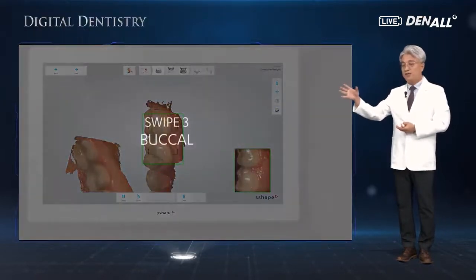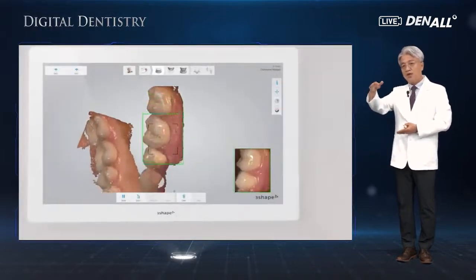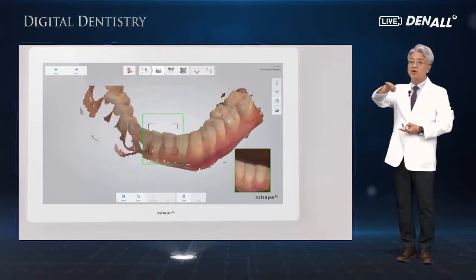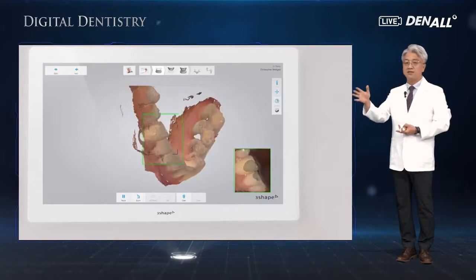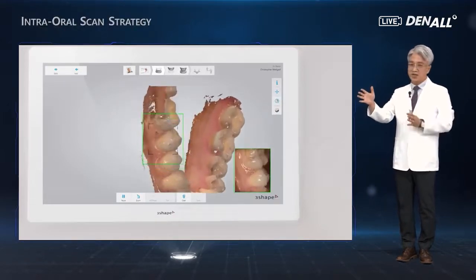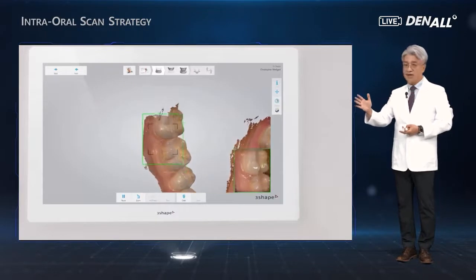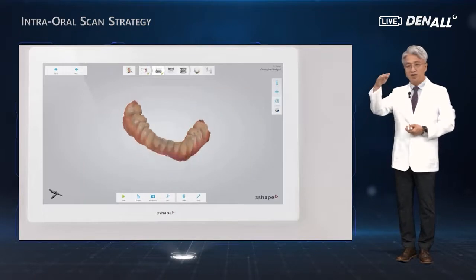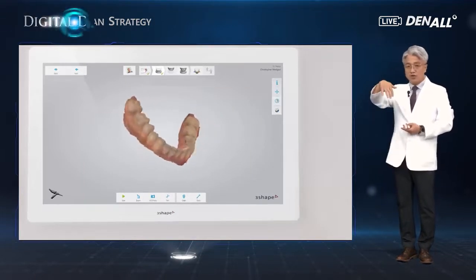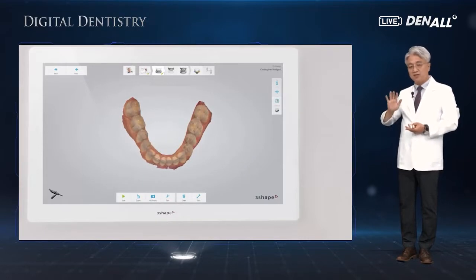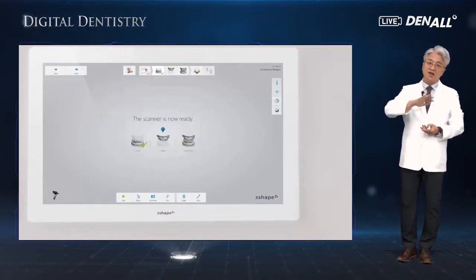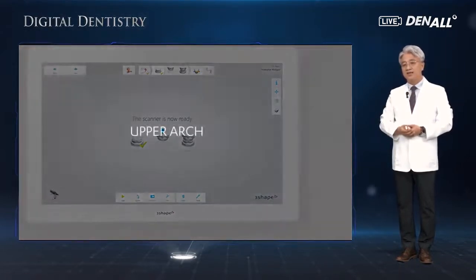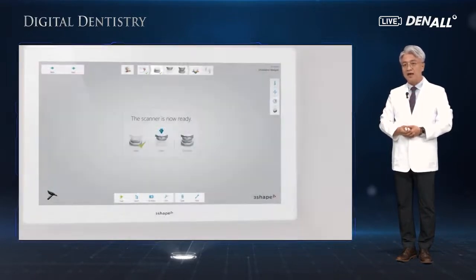When you move from lingual to buccal, scan slowly from lingual to the occlusal surface to the buccal side to provide as much data as possible to the machine to reduce distortions. And you can do the same thing on the buccal side. The tip for full mouth scanning is that at the anterior region, you need to scan the lingual side and the buccal side alternating to continuously acquire a lot of data before moving on to the other jaw. This is the most important tip or know-how for scanning the mandible.